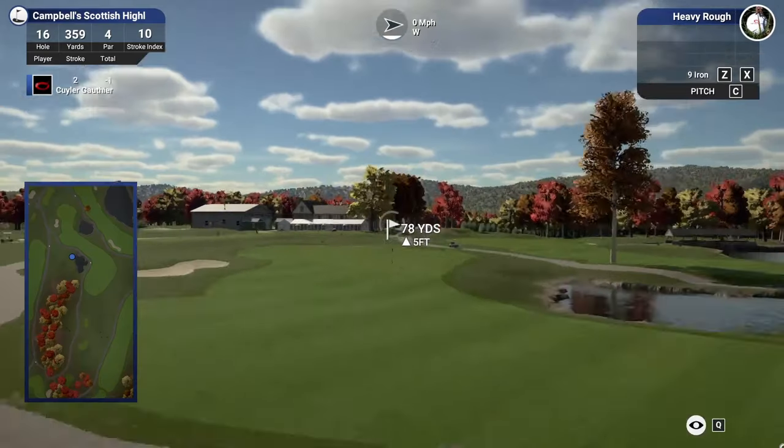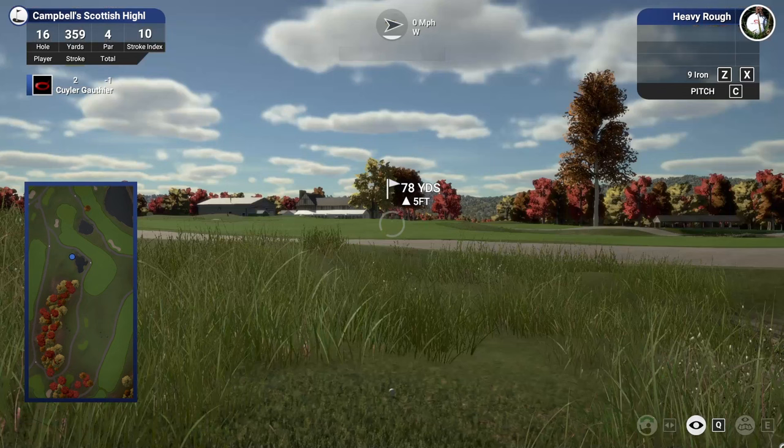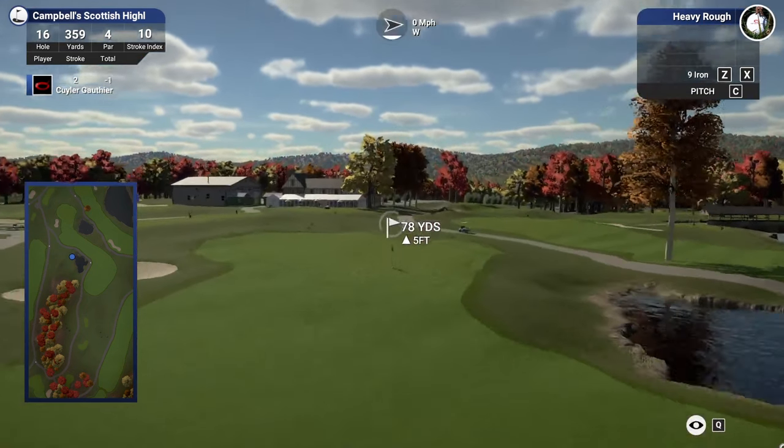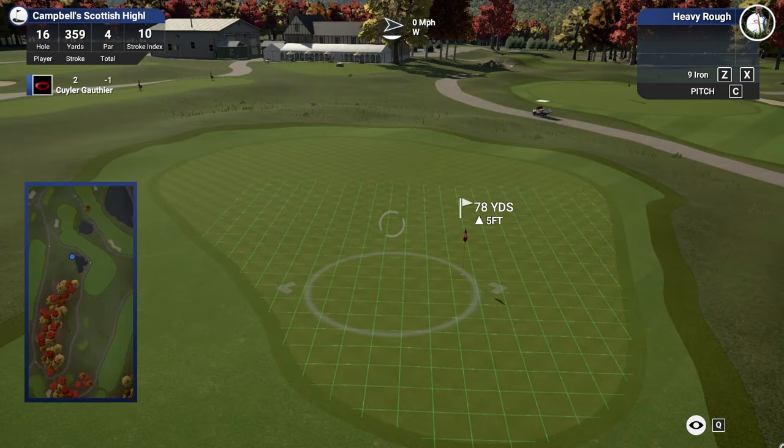Let's play this one in. 78 yards left here from this rough. It wants us to pitch out with a 9. I think I'm going to take a 58 degree actually. Thank you very much. Aim this just to the left. See if we can drop one on the dance floor. Not quite a full swing.